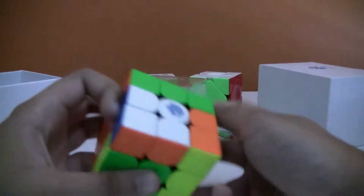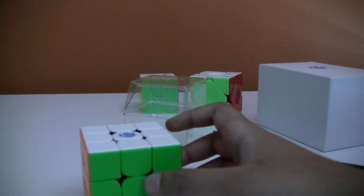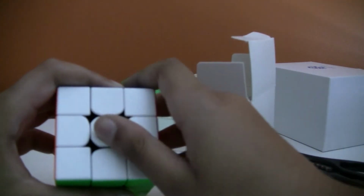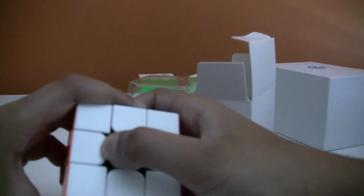So the reason I got this is mainly for the customizable things. So let's see if I can even get this thing open. So I got these for, I think, the internals for settings 2 and 4. I think now I'm able to get 1 and 3, right? Yeah, so this is a different internal nut. I'm probably just going to stick with this one because I really don't want to mess around with it.